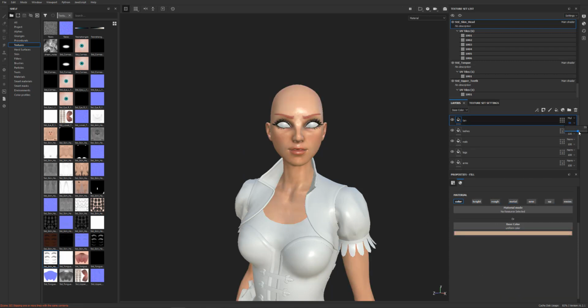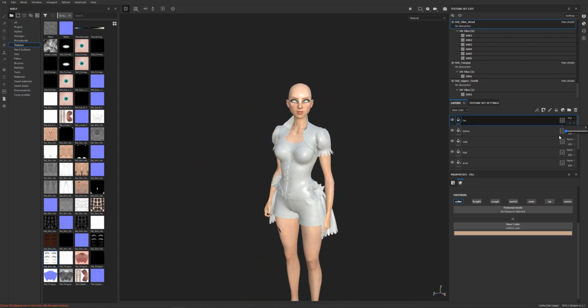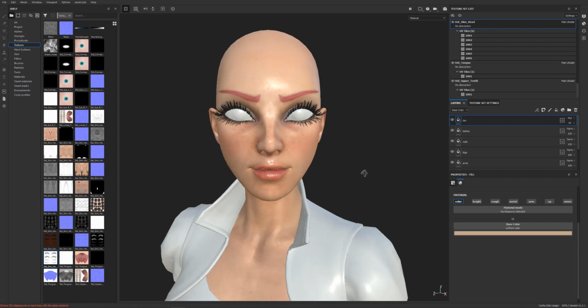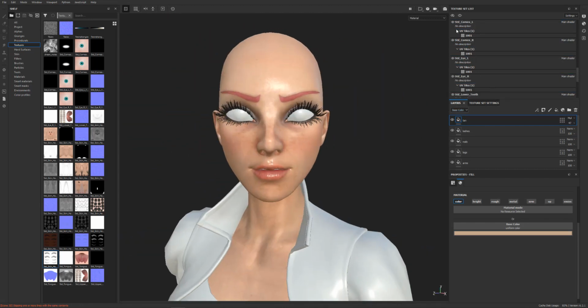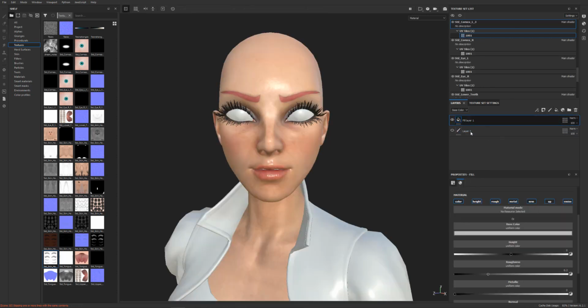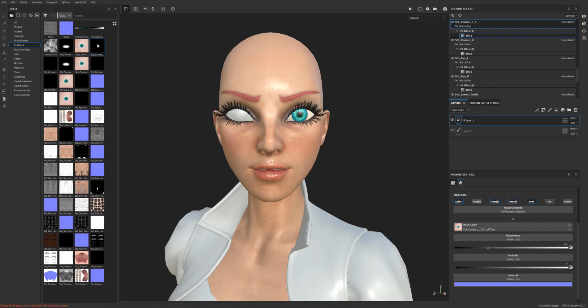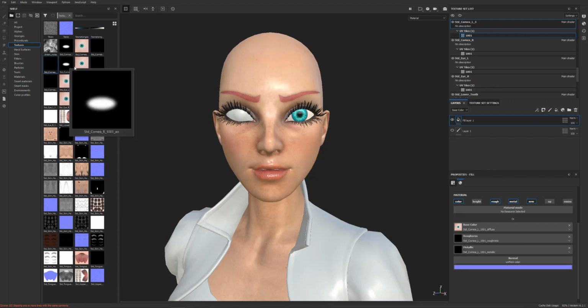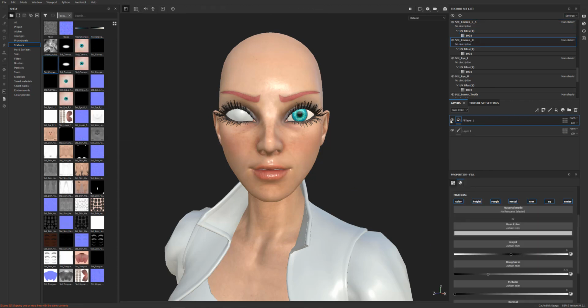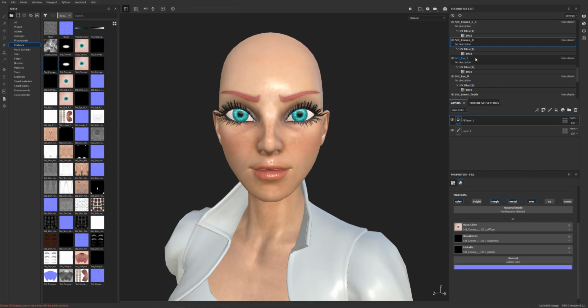Alright, so now that all the textures are in, I'm just laying over like a multiply of a tan color. So I'm adding a little bit more tanness to the skin because it was far too pale for my character. So being able to save all the skin color detail for my character was really nice, to be able to utilize the default skin texture in the library for the content library in Character Creator. So this saved me a lot of time.